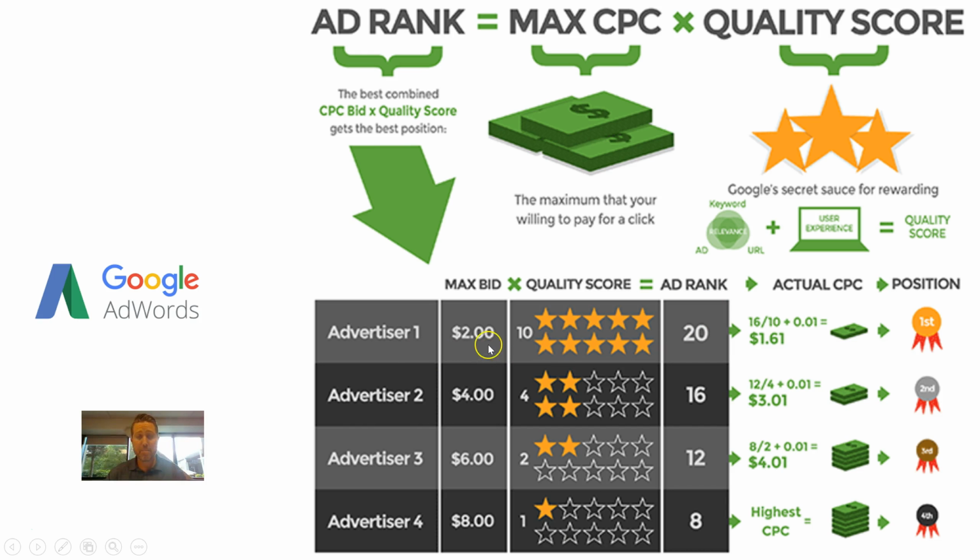And that's why people who are not spending as much are getting a higher rank, because their relevancy is so much higher than this person down here. This person down here probably doesn't have any of the keywords that the visitor is actually searching for in Google, but because they're paying so much, Google goes ahead and ranks them, but puts them at the bottom of the rank. Whereas the person up here who's not paying as much, they're probably using all kinds of keywords and key phrases that the visitor is actually using in their search, and that's why they're getting ranked so much higher, okay?